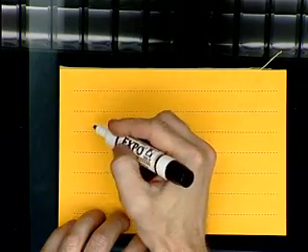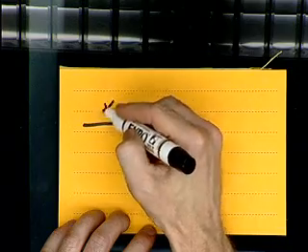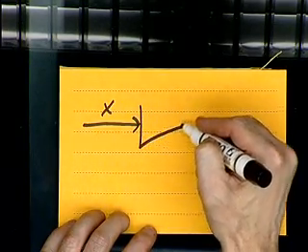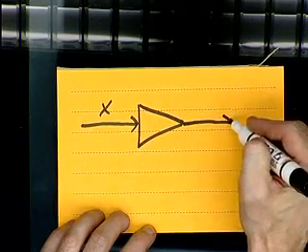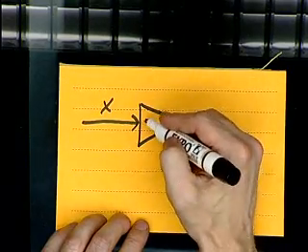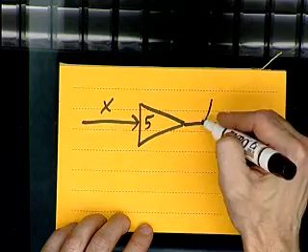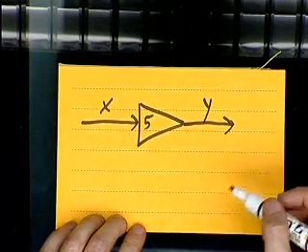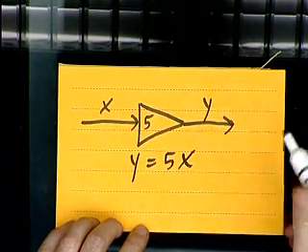The idea is that you have an input, and you can think of that as anything you want. I'm going to think of it as X. And then I go through a block. The first block I'll show you is called a gain block. Gain is just a fancy way to say scalar multiplication. And so let's say that's 5. Then if I'm thinking of this location in my graph as y, then what I've shown here with this little portion of the problem is y equals 5x.